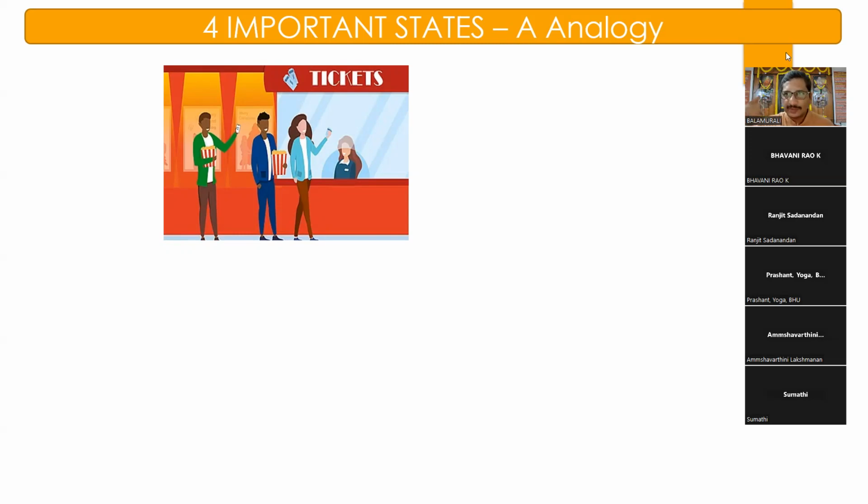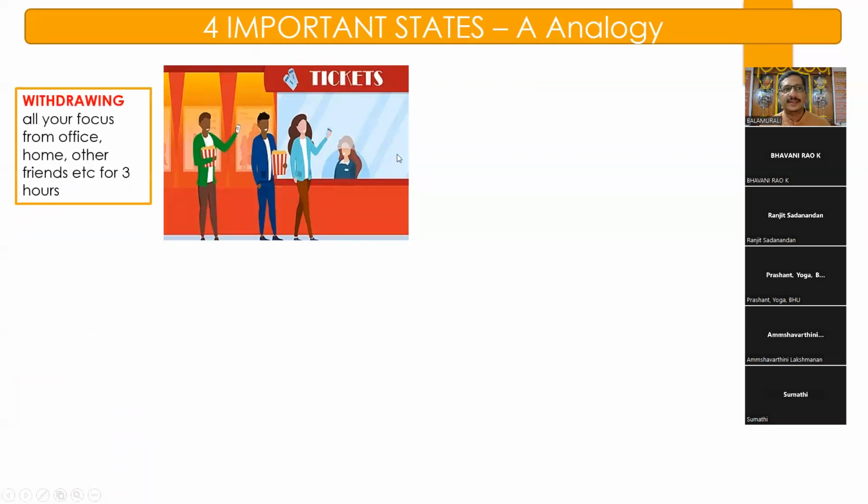You will take the phone. You will call your home. Please don't disturb me. I am in a meeting. I have a very important meeting. Okay, you got only one ticket. You will call your office. You say, very medical emergency. I'm going to take leave for half a day. You will cut off the world. That's the first thing you do, right? You first collect the tickets, and you call your office, home, your friends, and say, for 3 hours I have very important work. You are getting away from the outside world.